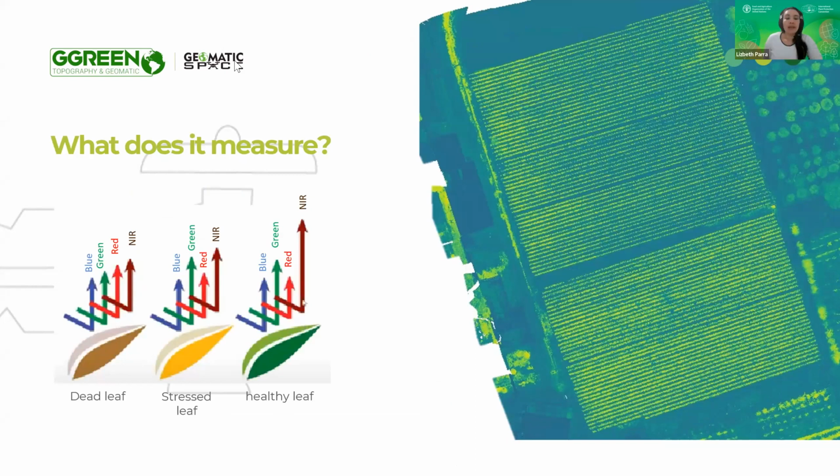Pero, ¿qué es lo que miden los sensores realmente? Acá encontramos una gráfica donde tenemos 3 posibles situaciones en las cuales se puede encontrar la vegetación. Una vegetación con unas condiciones adecuadas o óptimas, una vegetación en una condición de estrés y vegetación que está muerta o senescente.